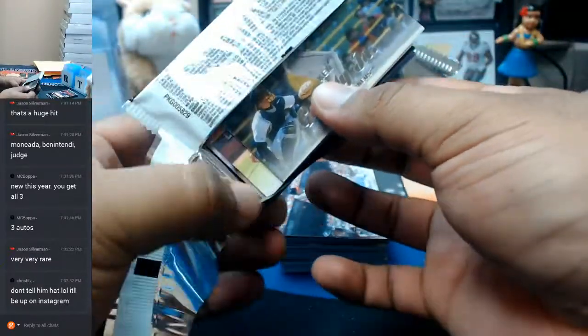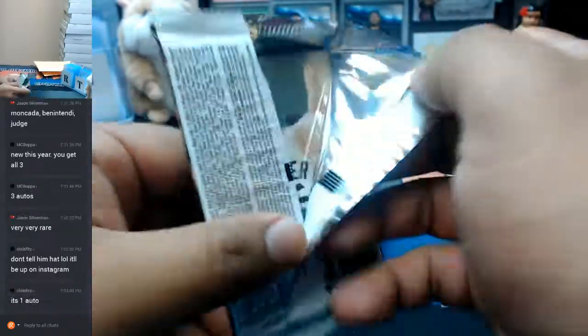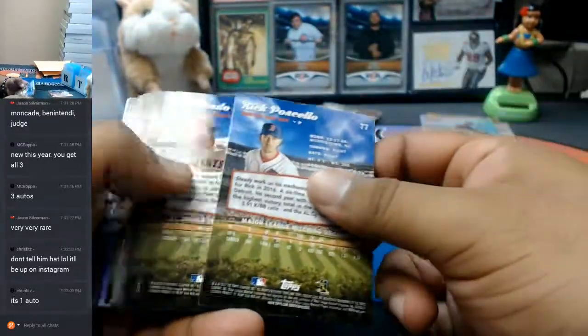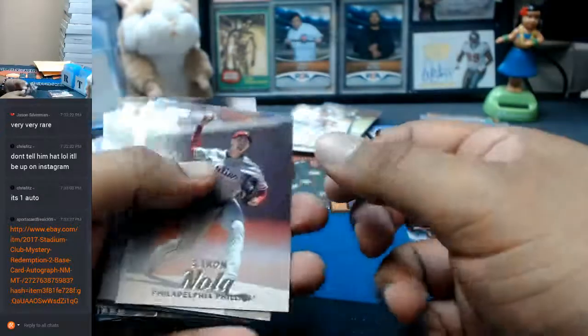Now, McBaba needs to answer a question for me, though. Who are the autographs from? Now, Sports Card Freak on YouTube is telling me it's Judge, Benintendi and Moncada with the autos. So is it just three random autos you get, or what? Chris Fitz says it's one auto. You know what? I don't know who to believe anymore. So there's that. Sports Card Freak, I don't have time to click on that link right now, man.